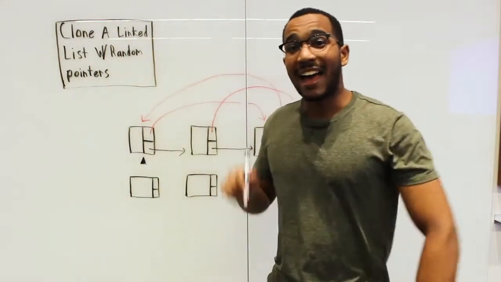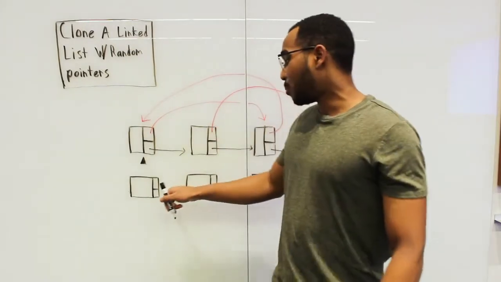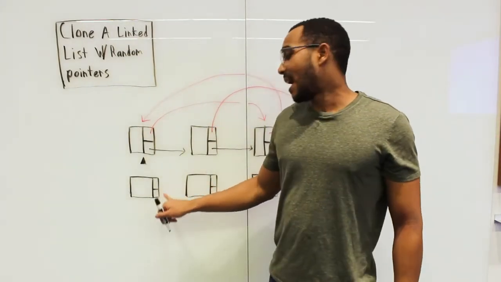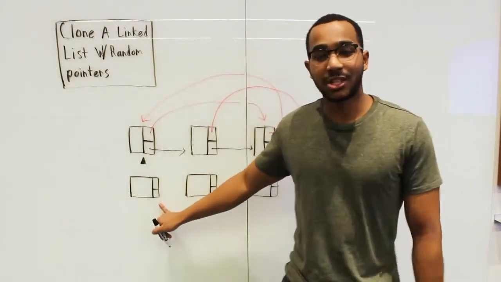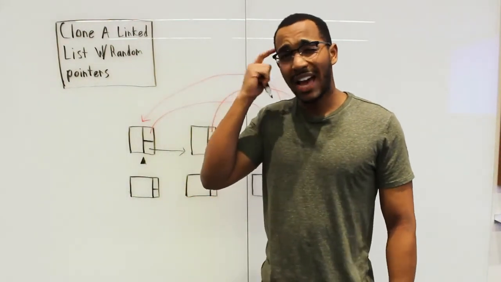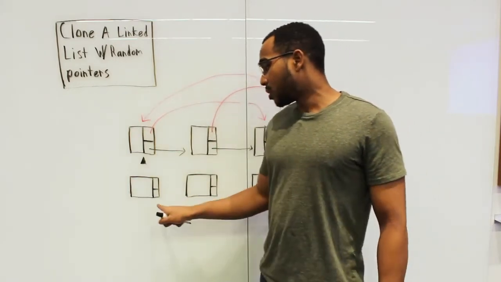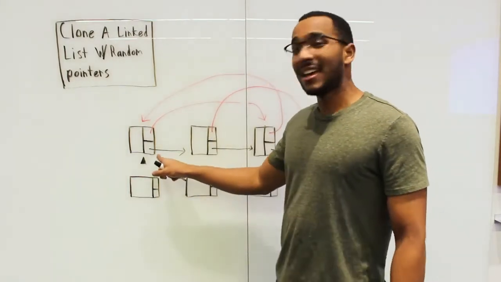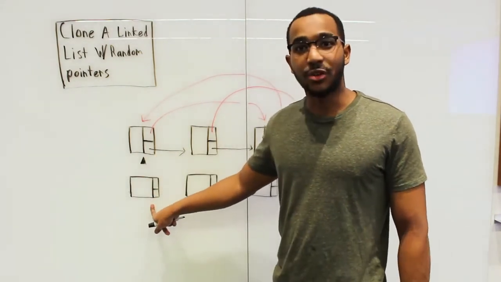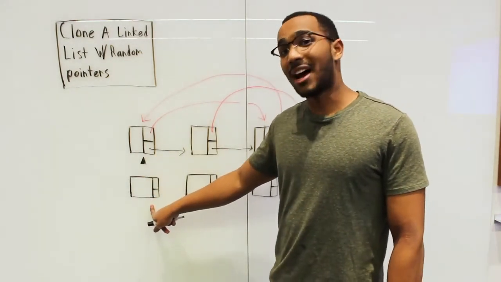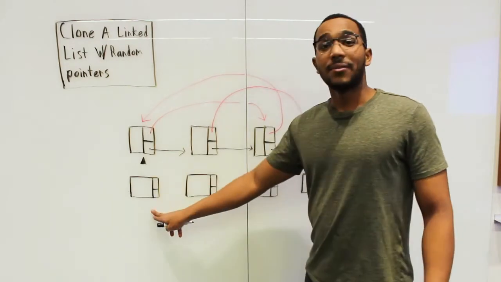My job at each of these nodes is to populate the next field and the random field. So what we need to do is, how do I populate this clone's next field? Remember, our hash table is giving us access to this clone. So for this node, we're going to say, this node's clone, hash table, give me the clone. Okay, I have the clone now. This clone's value, .next, is going to be this node.